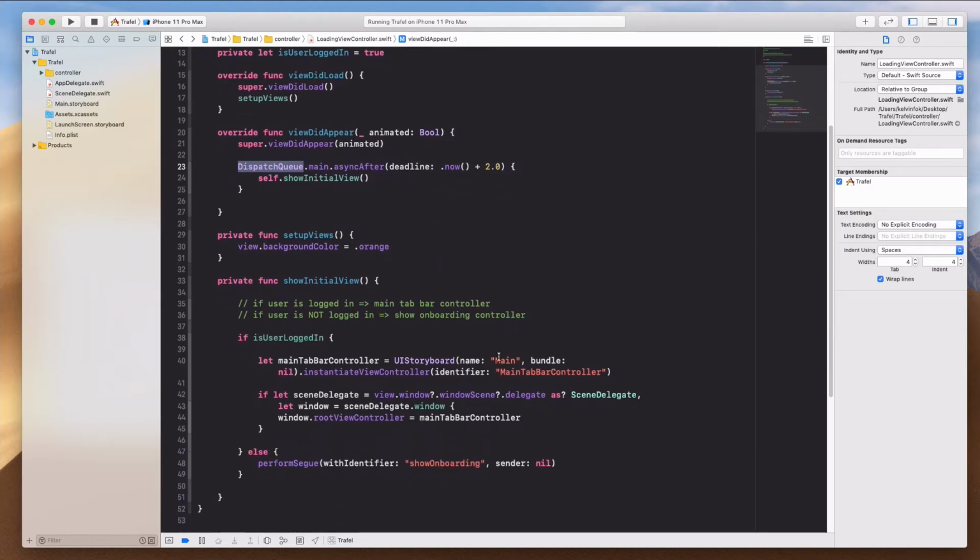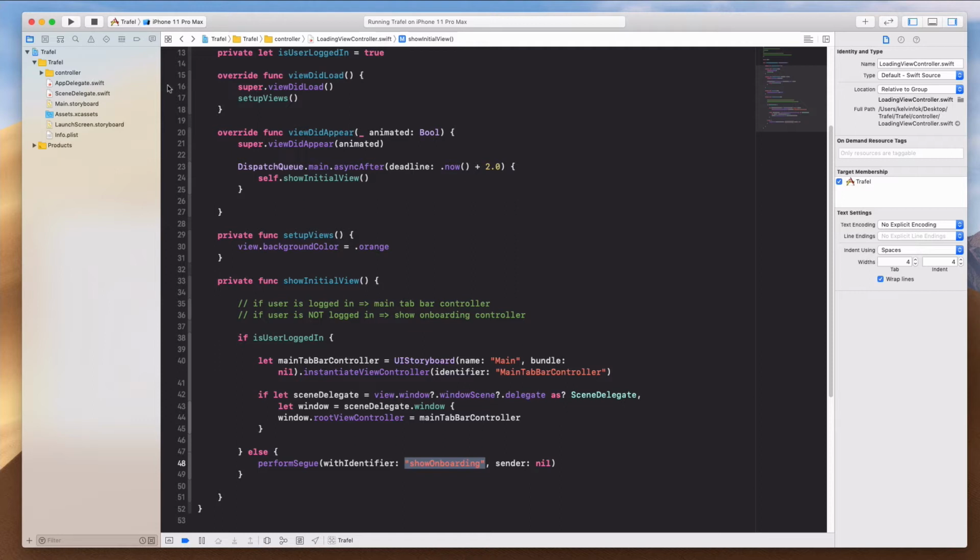Over here, as you can see, we have quotes. We have this "main" inside this string over here. So technically, I would rather not have any string that's within quotes because it's easy to make mistakes, spelling mistakes, and it can potentially create bugs. Over here as well, we do have this string that says main tab bar controller, as well as this show onboarding over here. So I would love to put these probably in a constant file so that it's easy for us to reference in other parts of our app.